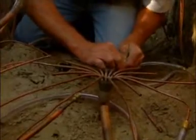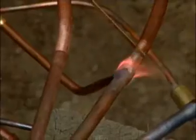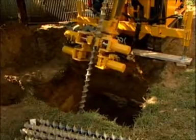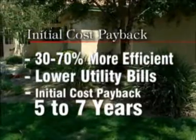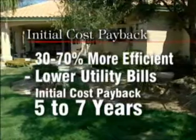For the air conditioning contractor, the installation of the DX system is really no different than what you're doing right now. The only difference in the installation is the ground portion of the system, and that's installed by a subcontractor or your drilling contractor. The drilling contractor will come out and dig your manifold hole, drill the holes, insert your loops, grout the loops, and then you take it from there. The primary benefit of the DX system to the end user or the homeowner is that the system is 30 to 70 percent more efficient. That difference in initial cost can be made up in approximately five to seven years. Everything after that period is money in the bank for you.